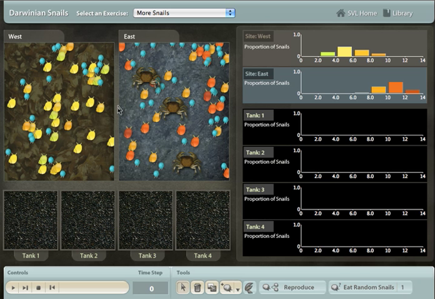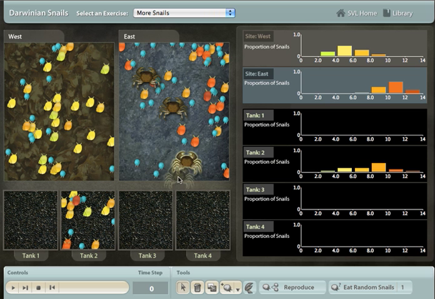To do that, they have to show that there is variability, heritability, and selection. They can perform many of the standard experiments that a field biologist would do, including mating particular snails with each other, transplanting crabs from one area to another or into a tank, and even adding crabs with its claws rubber banded shut to look for environmental plasticity.